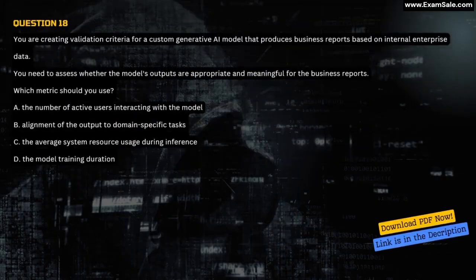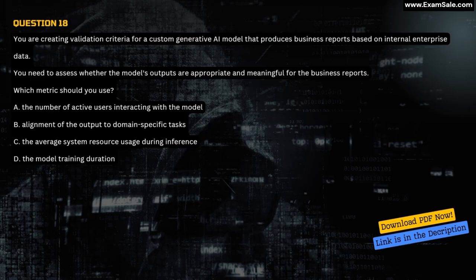Question 18. You are creating validation criteria for a custom generative AI model that produces business reports based on internal enterprise data. You need to assess whether the model's outputs are appropriate and meaningful for the business reports. Which metric should you use? A. The number of active users interacting with the model. B. Alignment of the output to domain-specific tasks. C. The average system resource usage during inference. D. The model training duration.